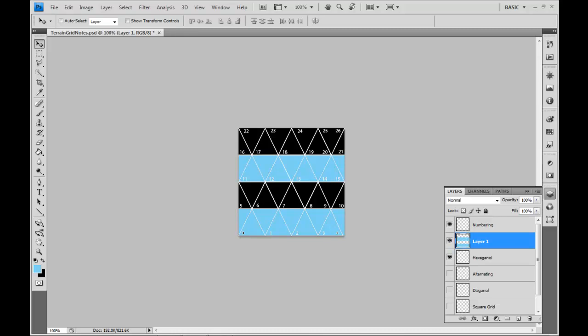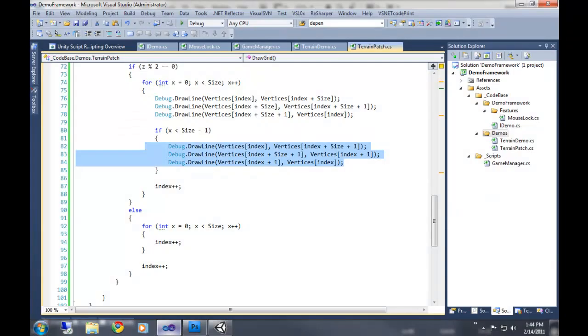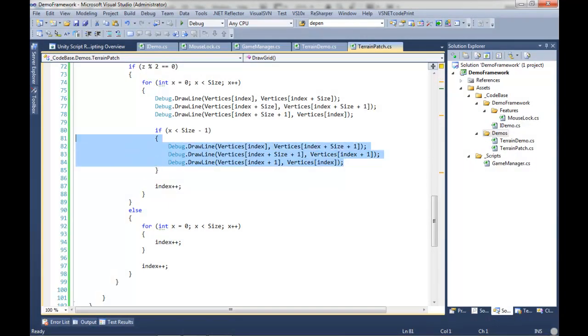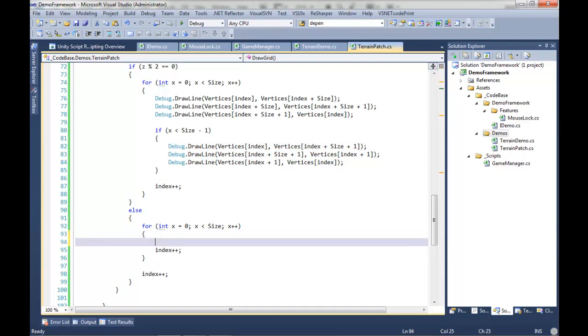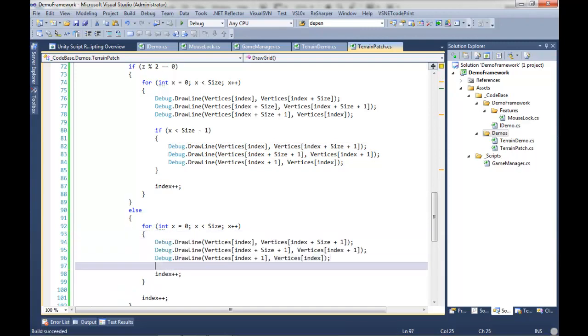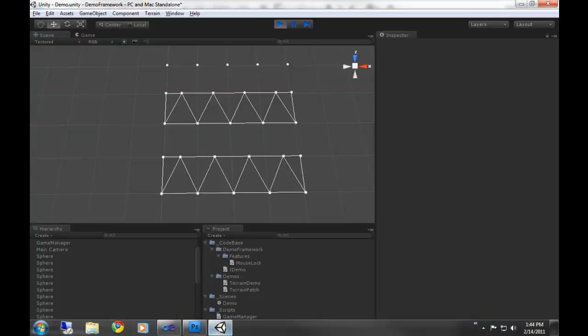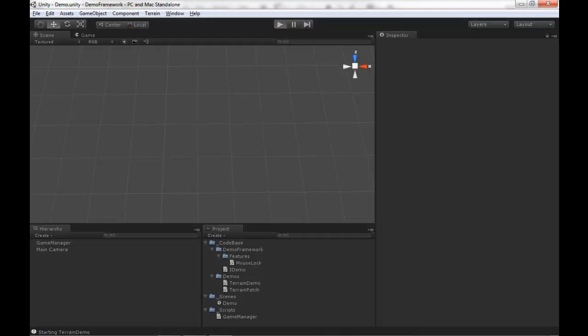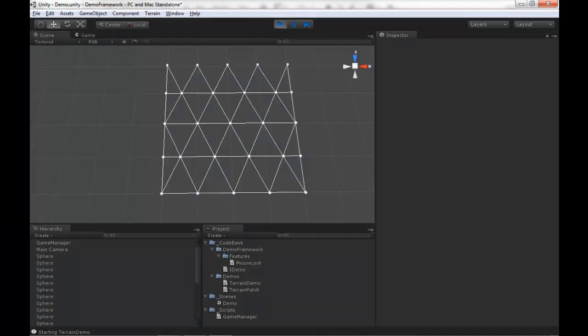So we've got something similar to this one: 0 plus size plus 1 and then plus 1. We've already written that condition. So instead of writing it all again, I'm going to take this, paste it here, build it, come back, cross my fingers, and now we've got that other set.